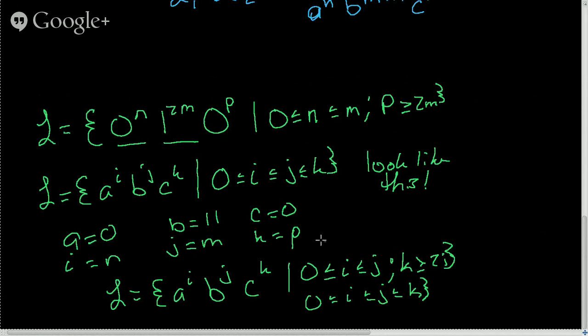And because all of these things can equal 0, then I can say, since k, which equals p, can be equal to 0, then k is greater than or equal to 2j, and since this can be 0, this can also be 0, so k must be greater than or equal to 0. You could also do right here, if you wanted to, b equals 1 and j equals 2m, and that would do the same thing. Then you would have b to the j as well, and you wouldn't have to go through this logic at all. You would just get this right here. So don't change the range of the variables themselves. Just do logic on the range. Try to substitute them in some way in order to get them close to what CFG languages look like.